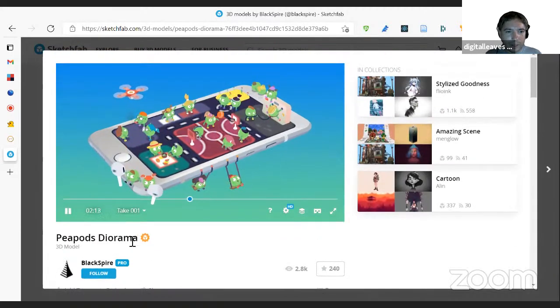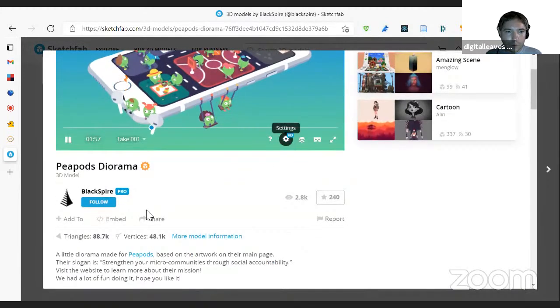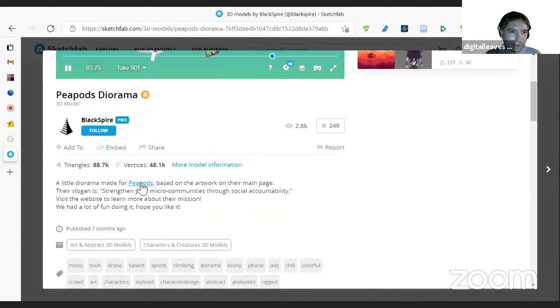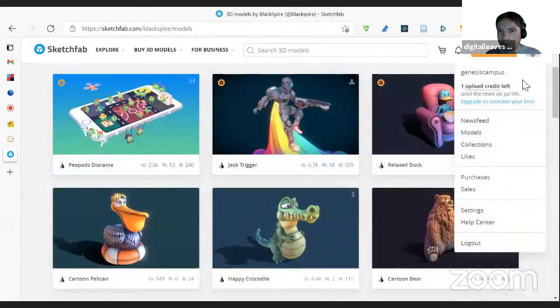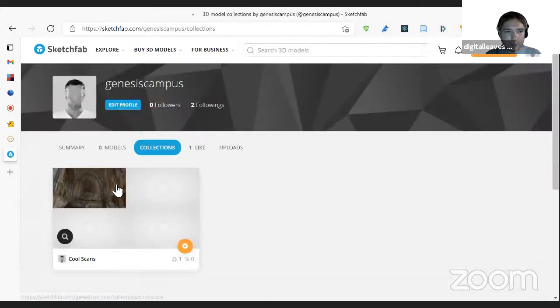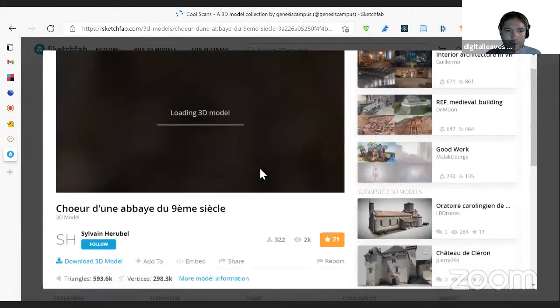Okay, so it should be on some models for sure. One sec, I will try if it's in my collections. Yeah, so I previously downloaded this model, so I'm sure.